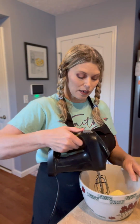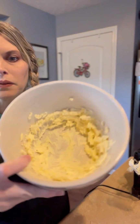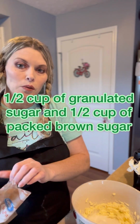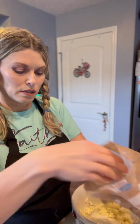Okay, so first step, we are going to blend. We're going to whip this butter up really good before we add anything else. Okay, nice and fluffy. Then we're going to add 1/2 cup of granulated sugar and 1/2 cup of brown sugar, packed brown sugar. So let me get the brown sugar here.